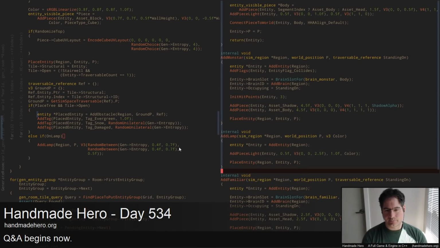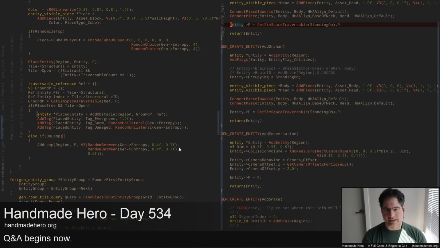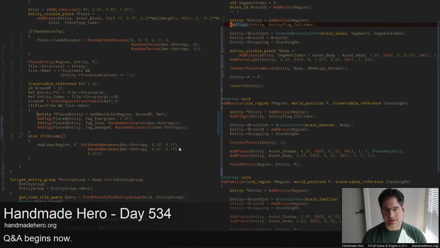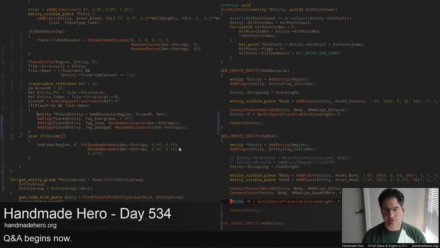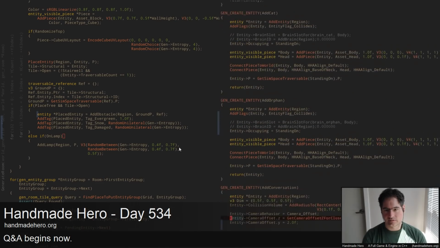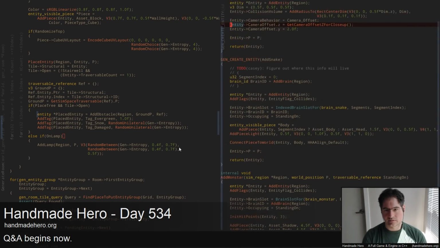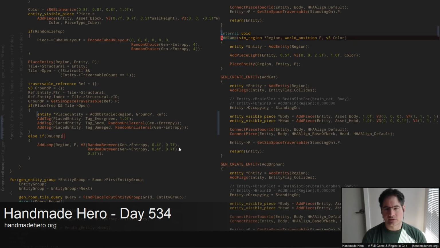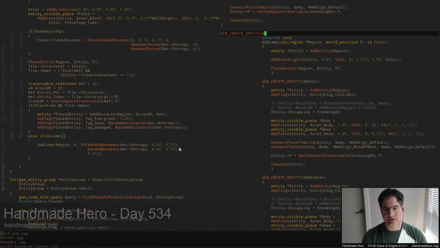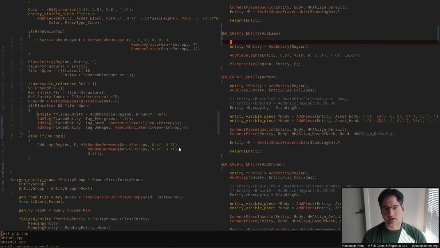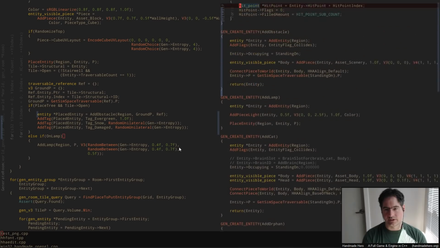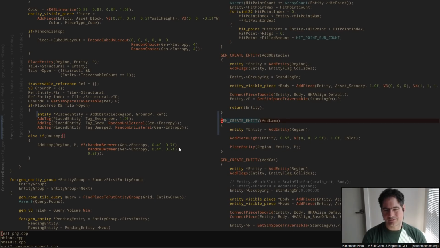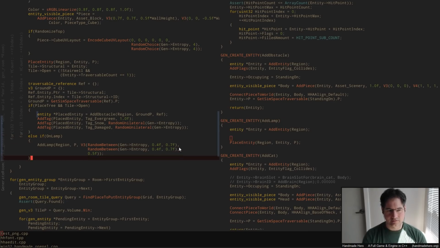So add lamp would then become one of those helper functions, much like add scenery or whatever it is. I know that was here somewhere, right? We just had it. Add obstacle, that's what it was. So we'd have a gen create entity add lamp for now. And I don't know, actually, I guess we don't really even need that because probably what you would do is just do this.